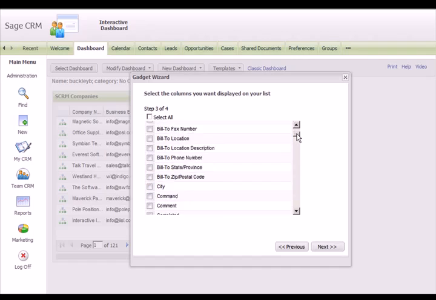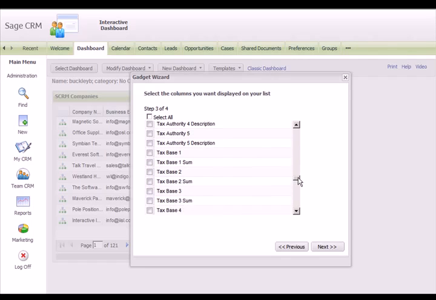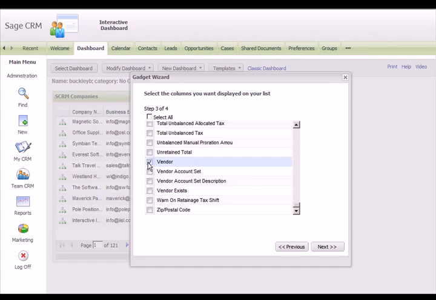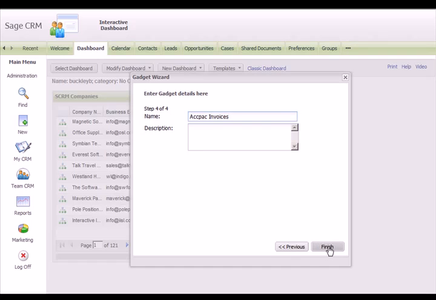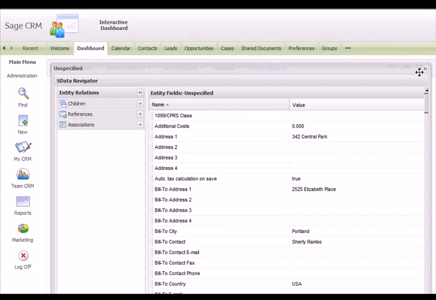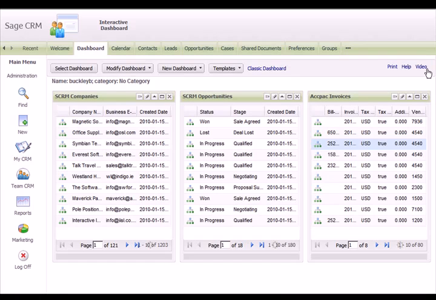The SageGen proxy automatically obtains their feed entities in real time. This allows the feed provider to change the feed version or add customized fields, and the SageGen SData gadget will automatically adapt in real time without needing any updates. Add the name and we're good to go. The feed renders in the interactive dashboard just like any other SData feed. Again, it supports drill down just like any other SData feed as well.